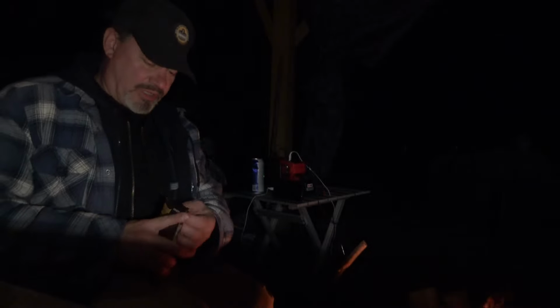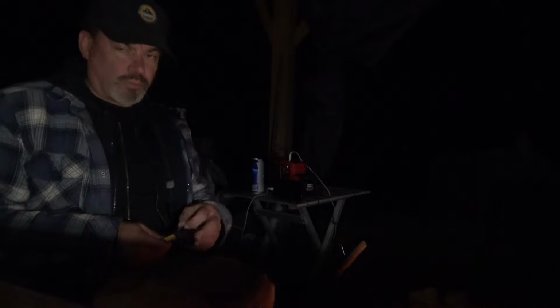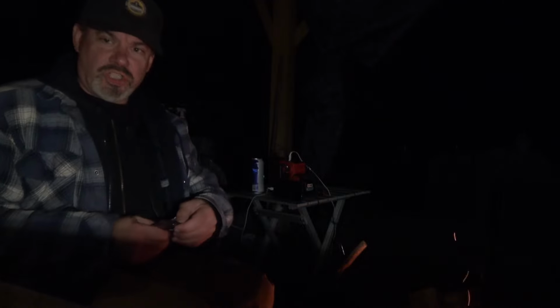It's time to try out this chocolate. I was going to do it without the light, but I guess I'm going to have to turn a light on. Alright, let's give her a try. This Best By date on this was August 12th. So we can see what kind of shape it's in. Oh, just about lost a piece. It's in delicious shape.